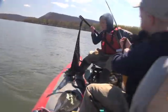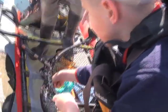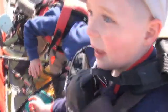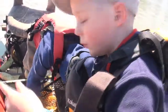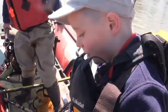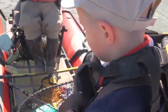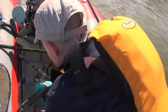Lift. Whoa. The net opened. Yay. Good job. Where were you fishing it? I was fishing, like, at the particular cast I was at, it was like 1, 2, 3, 4, 5. I let it go to the bottom and then reel in for 5 seconds. 1, 2, 3, 4, 5. Then 1, 2, 3, 4, 5 again and again. So you were reeling it in and then pausing and letting it get to the bottom and then reeling it in and pausing.